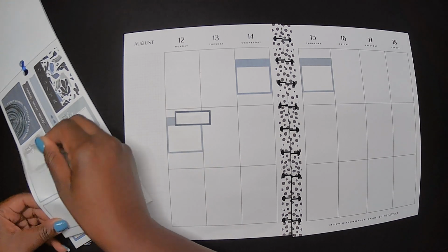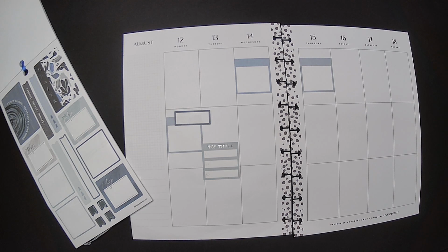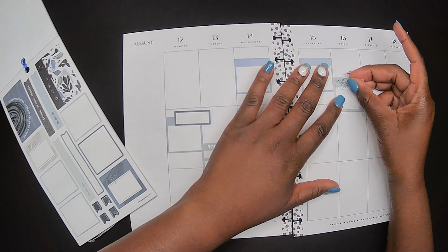I think I'm going to put this top 3 in there. I'm going to put it right here, just because I like to have a top 3 in my spreads sometimes. And then it also allows me to bring in more colors. And then over here, I'm going to put today.